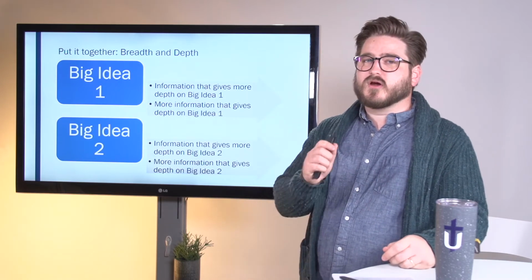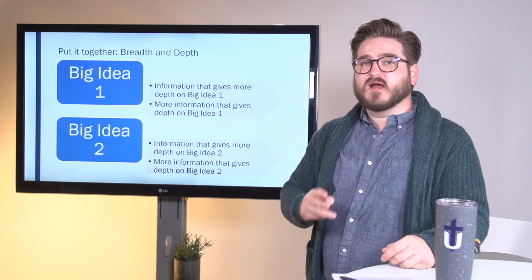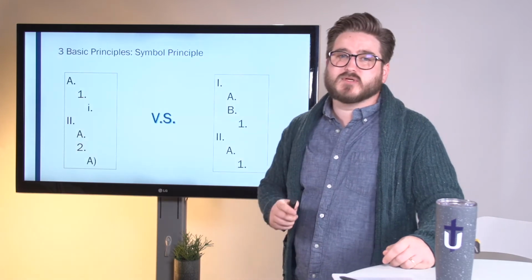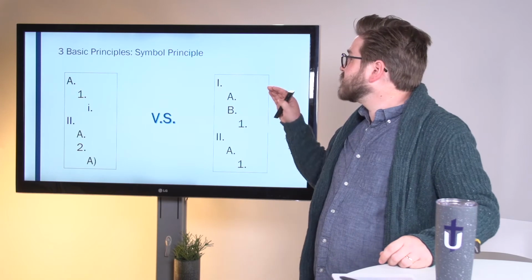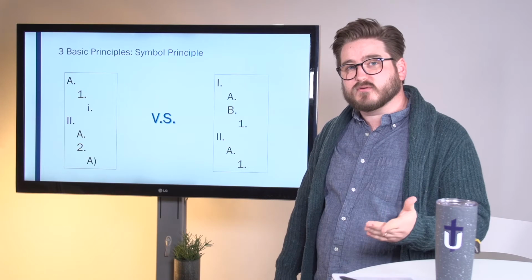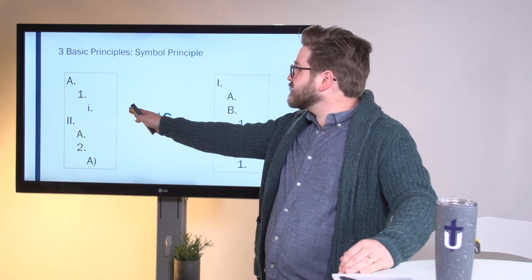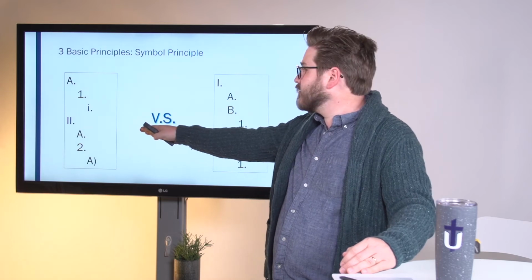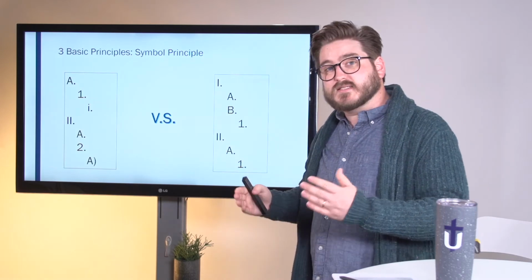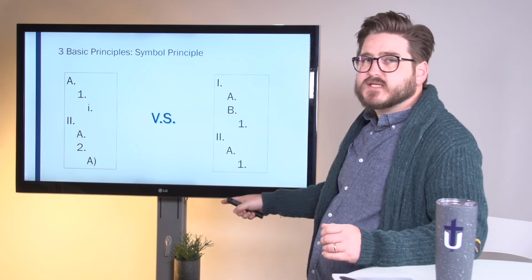So, there are a couple of principles that can help you stay organized, prepare, and visualize for your outline. The first principle is this: that your symbols should be consistent. We call this the symbol principle. This is a way of helping you stay organized. Take a look at this symbol structure over here. I've indented and I've entered so I can see some depth and I can see some breadth. But the symbols are inconsistent.